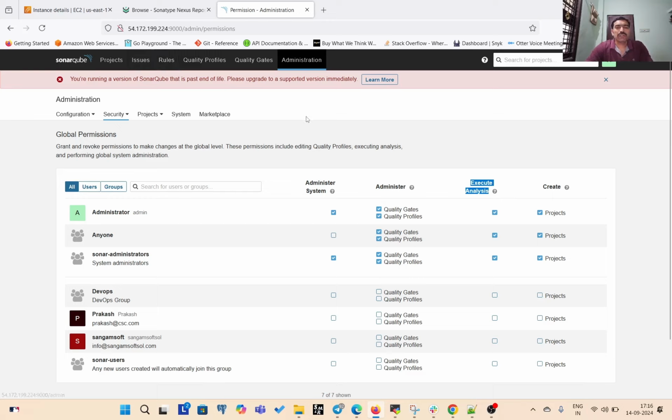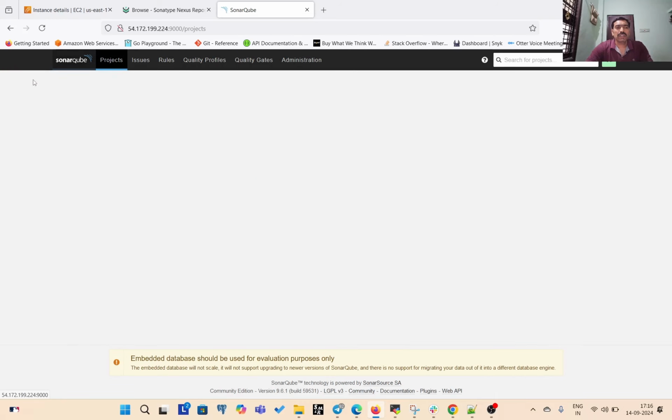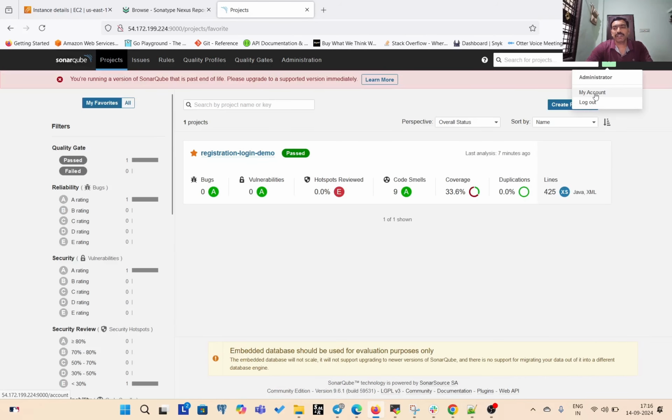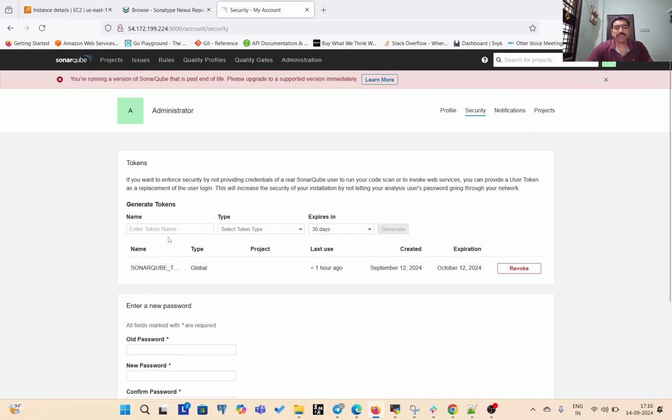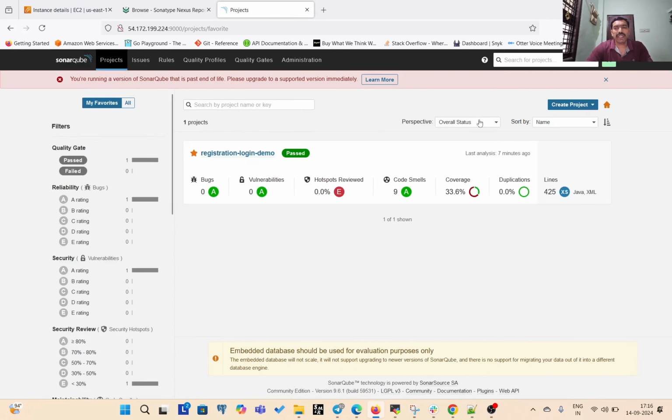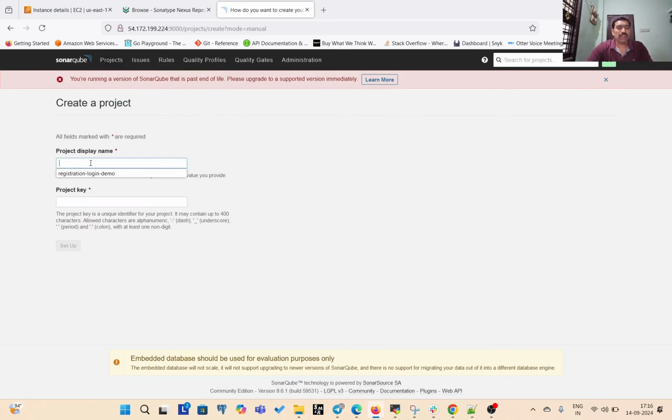So, 3 things in SonarQube. Regarding credentials, we need to create this token. In the security section we need to create this token and save it in our Jenkins credentials. And second, we need to create an empty project for our project key purpose, with the project name and project key. This project key we are going to use as an environment variable in our static analysis process in the pipeline.